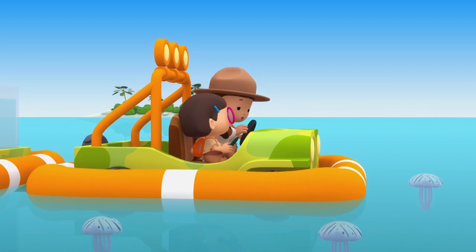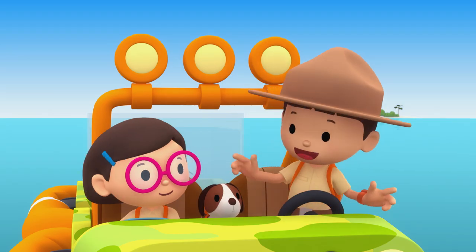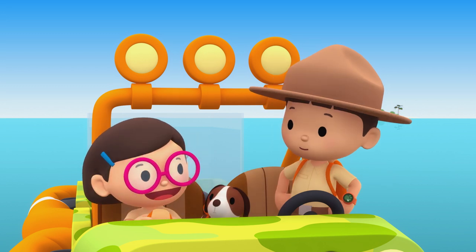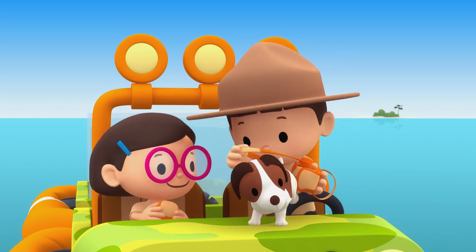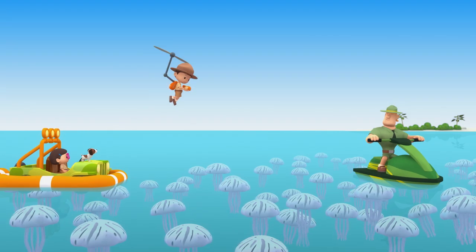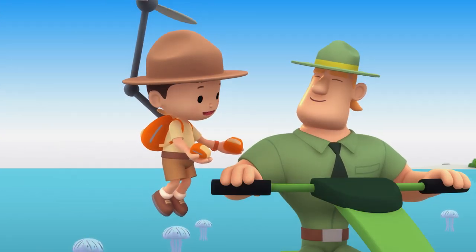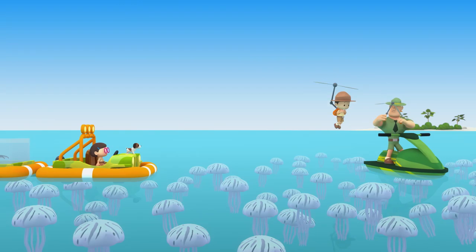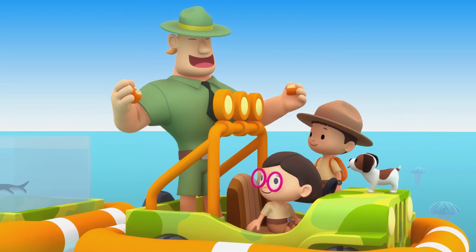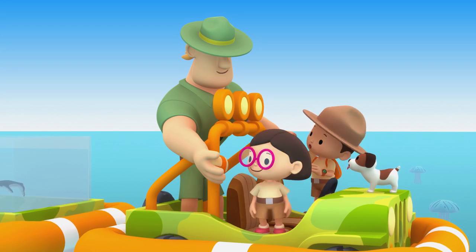I have a plan! First, let's get a bit closer! Okay, Katie and Hero, I need to borrow both your backpacks! You want to use our propellers? Good plan, brother! Okay, here I go! Hello, Junior Ranger! Here, Ranger Rocky! You can use these to fly to our jeep! Thank you, Leo! Hi, Ranger Rocky! Thank you, Junior Rangers! I'm glad I got out of that jello-like situation! You're welcome, Ranger Rocky!